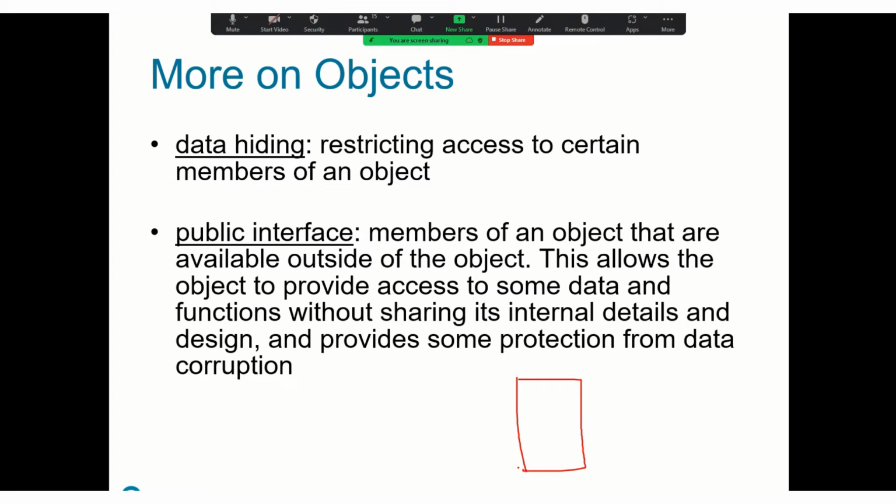So for example, you have a bank account object. In the bank account object, you have certain attributes or variables, maybe account number, account holder's name, and balance. But then you don't want other people to access those three variables.